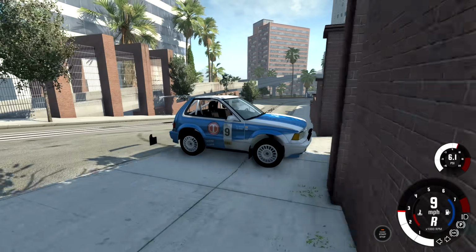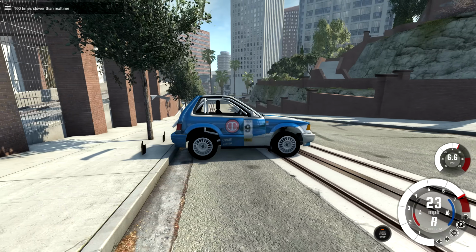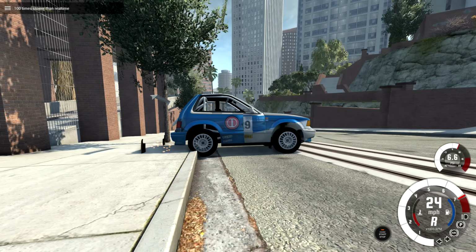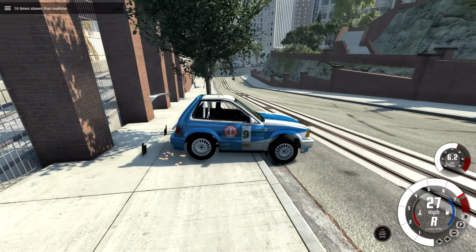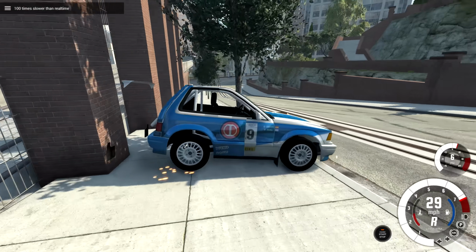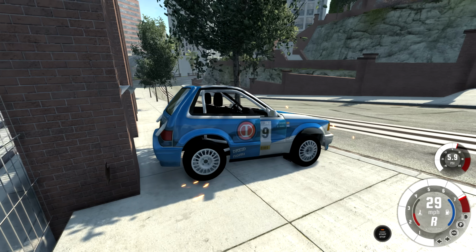Now, with the rear looking the way it is, sometimes crashes can get weird. Let's see if anything weird happens here. So looking actually okay on that one. Nothing weird has happened yet. Let's see when it hits that pillar. Is it going to start looking weird here? No, it's actually doing okay.